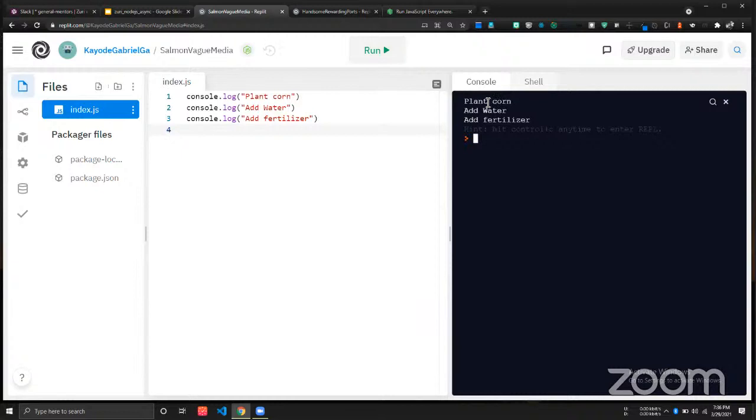You can see that it executes like this: plant corn, add water, then add fertilizer.